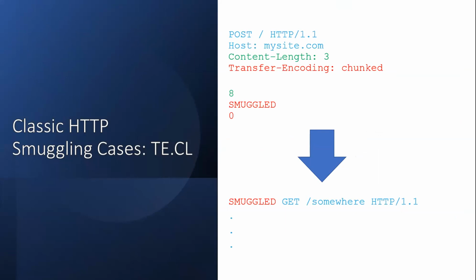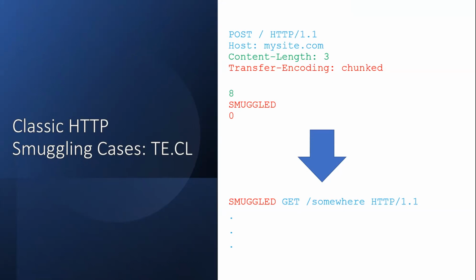So how does it actually work? We can look at this request. Now this request may look a little bit strange. It has content length and it has transfer encoding. We can look at this from 2 points. If we look at this as content length, if we for a moment forget there is a transfer encoding, it says 3. So /n/r and 8. That's 3 bytes. So if you're looking at the content length, the request is ending at 8.